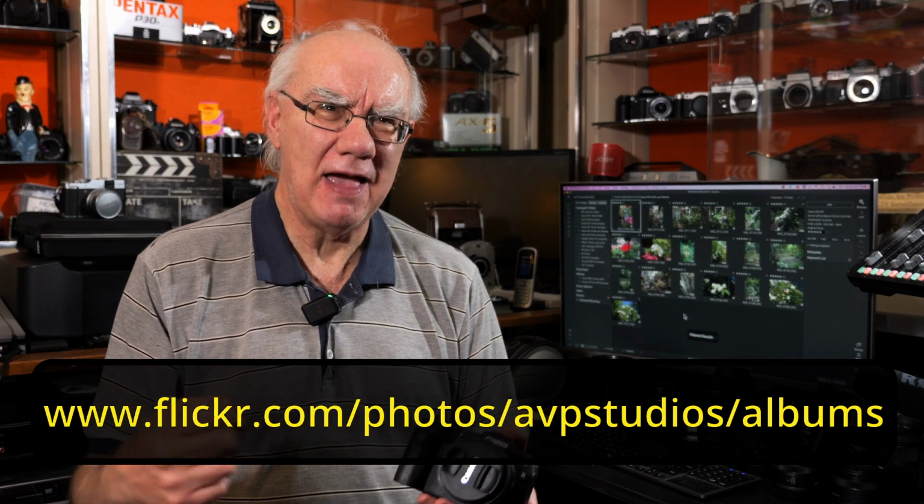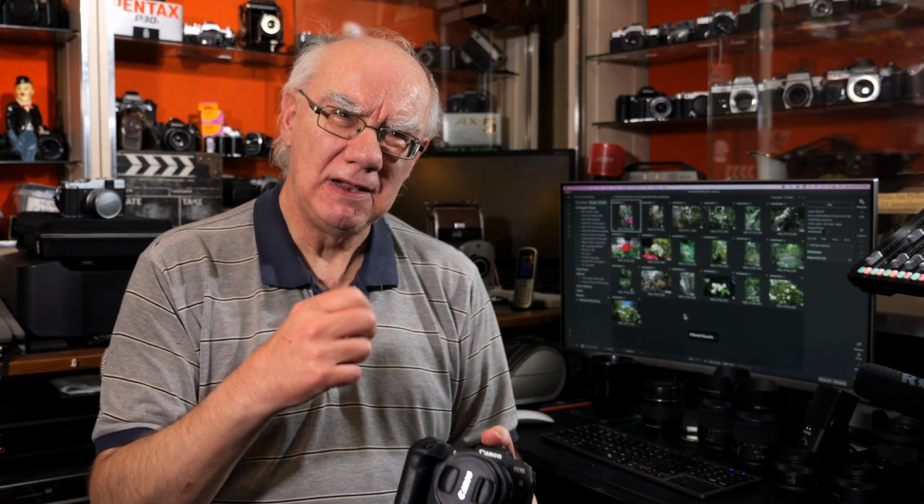Now, they will be with various lenses, but I'll also leave a link to the album of the Canon RF 24-50, so you can see what the images are like off this lens used with my Canon RP. There isn't a great deal of images. I haven't had the lens long enough, but here it is.